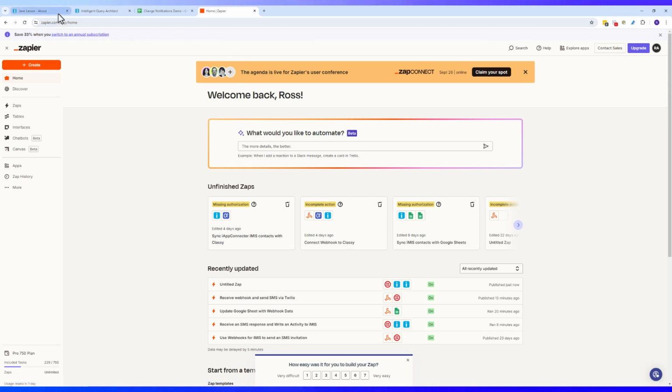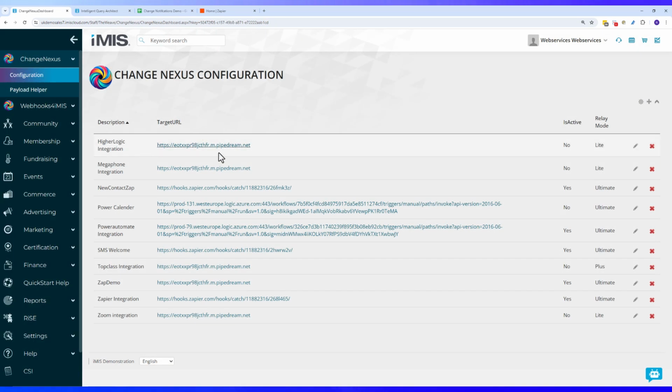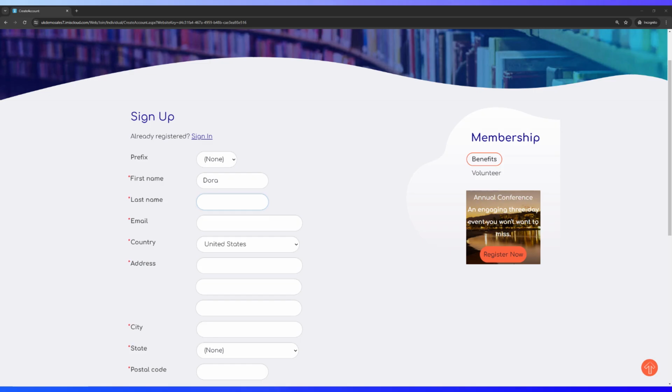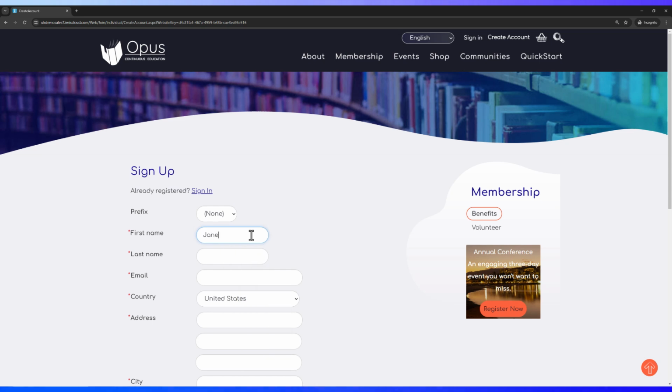So let's go back to iMIS. We have our Change Nexus connector already set up for this. What we really need to do now is do a new member join and then check the results. So let's do our join.